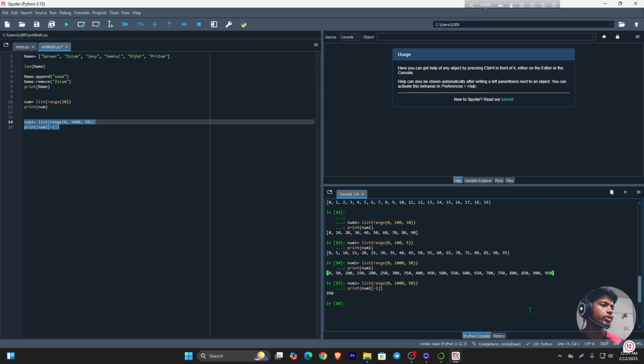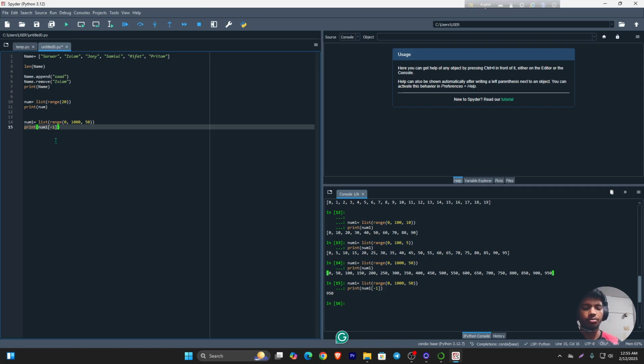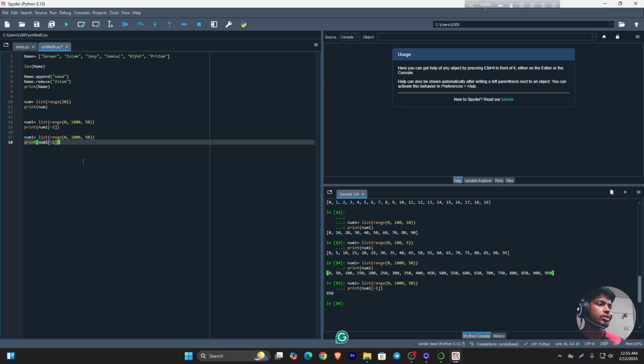And if I want to get only the first three values, I copy it, let's say the value here, and I want to get only the first three.